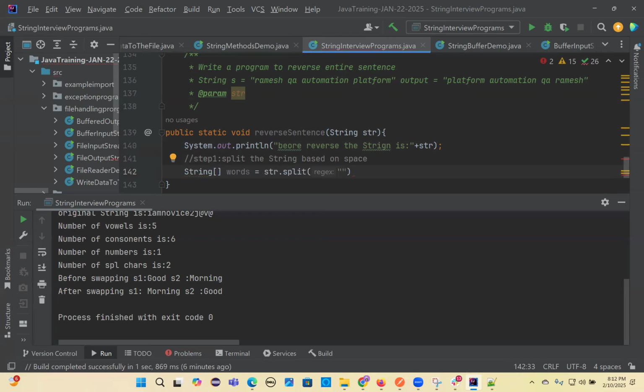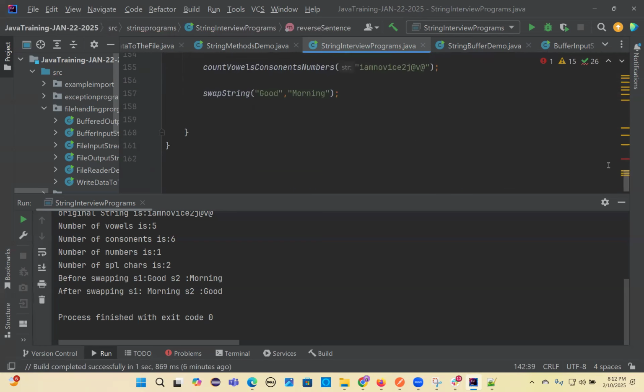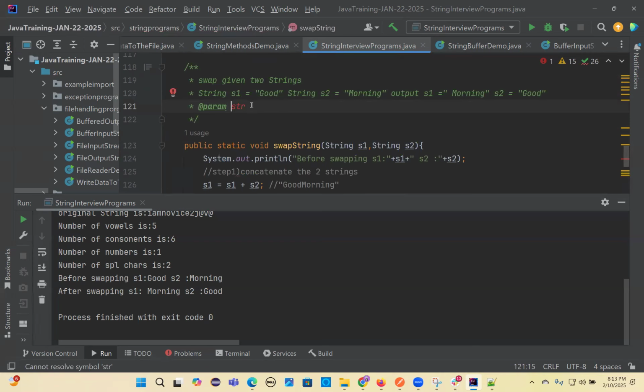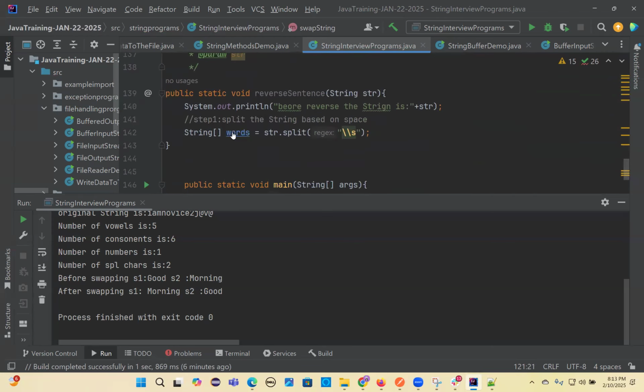Or you can use a regular expression, backslash s, which represents the space. Okay. Next, you got the array and you need to iterate the array, right?